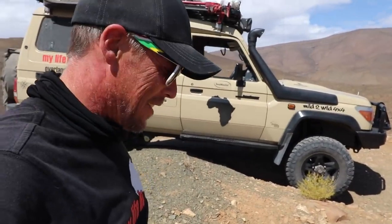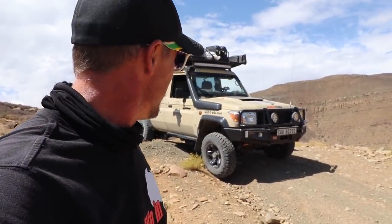So, Touring Tamer suspension has definitely added some maneuverability into a solid axle vehicle, which I'm not unhappy about. I mean, look at that.